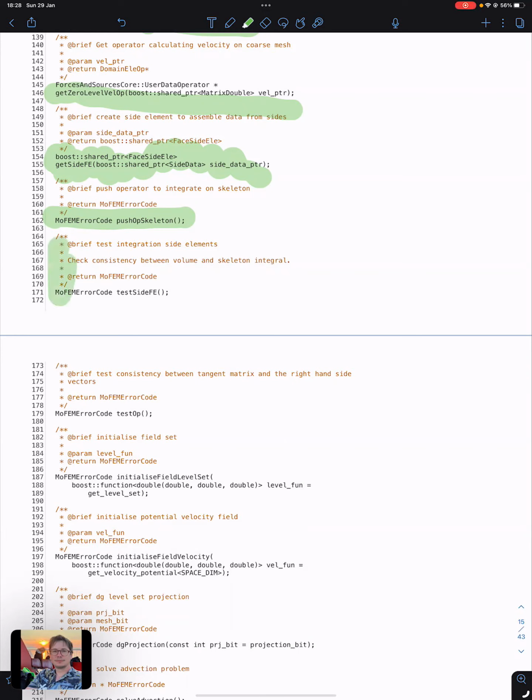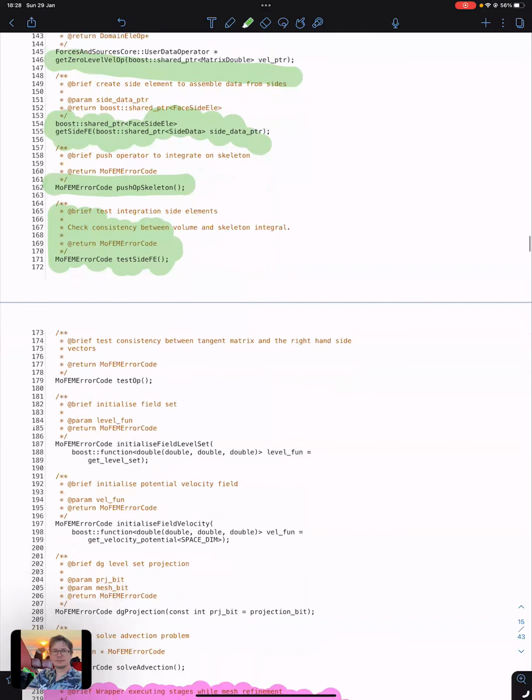For example, we can generate some initial solution and velocity field for which we know the exact solution, where the volume integrals have to cancel with the boundary integrals and skeleton integrals. So we can generate the artificial solution for which we know the answer, and then we test. In that case, for example, we are testing the integration of the skeleton.